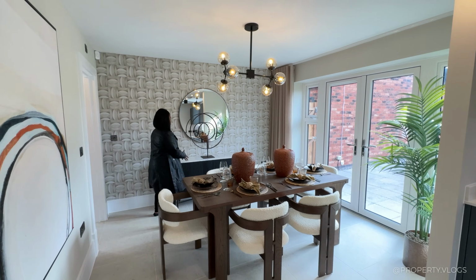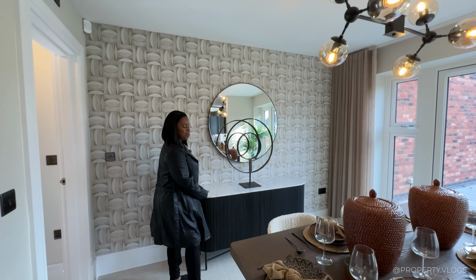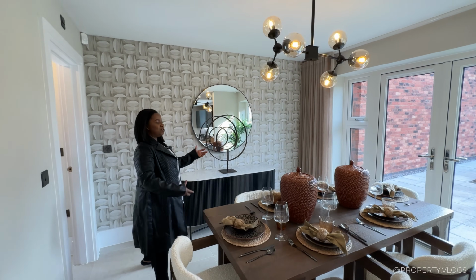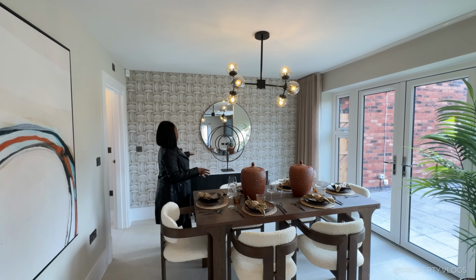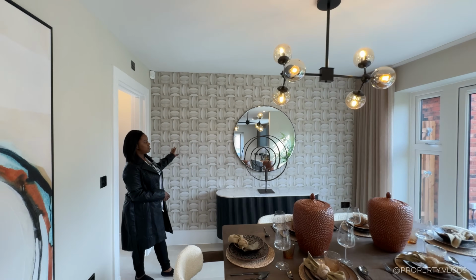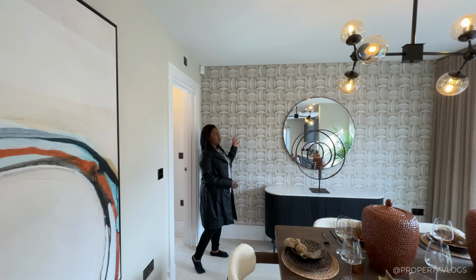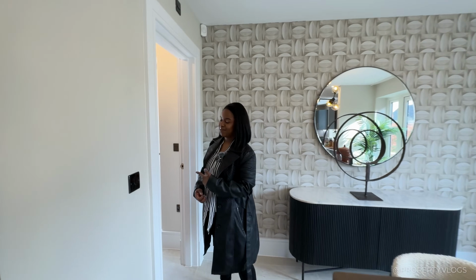Remember guys, we've also got this gorgeous console at the end of the dining room, and without it, we would have another 1 meter of space. So you could rotate the table, you could have a circular table, have a much larger table. I love this as well. Daring colors and daring interior design. I love to see it because again, things like this really give you an idea of what you can do with the space. But let's look at what's in here.